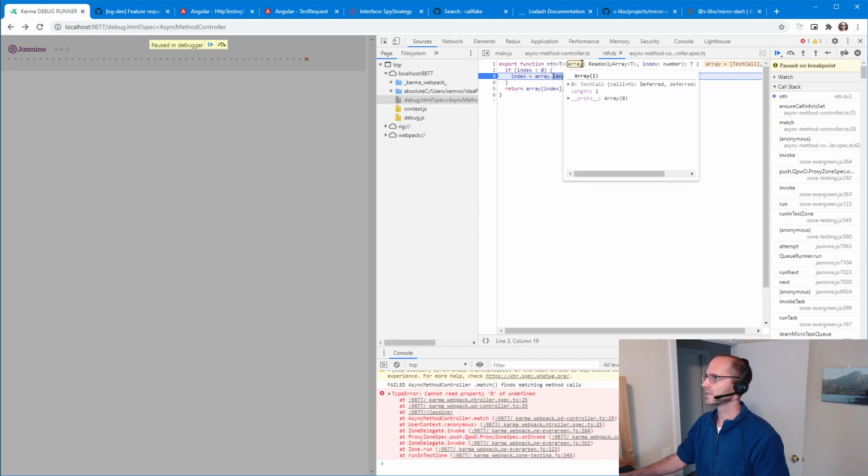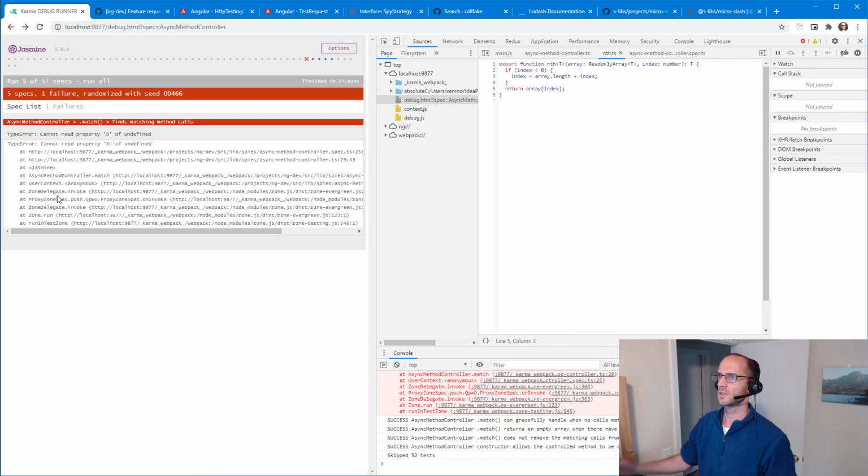If our array has a length 1, we're trying to get -1, that should give us 0. Index is 0. Okay, I think we're looking good there. So we have exactly 1 failure, good progress, finds matching calls.